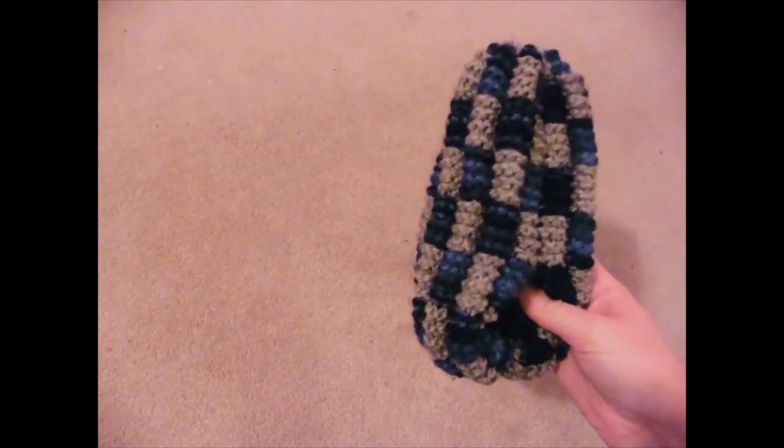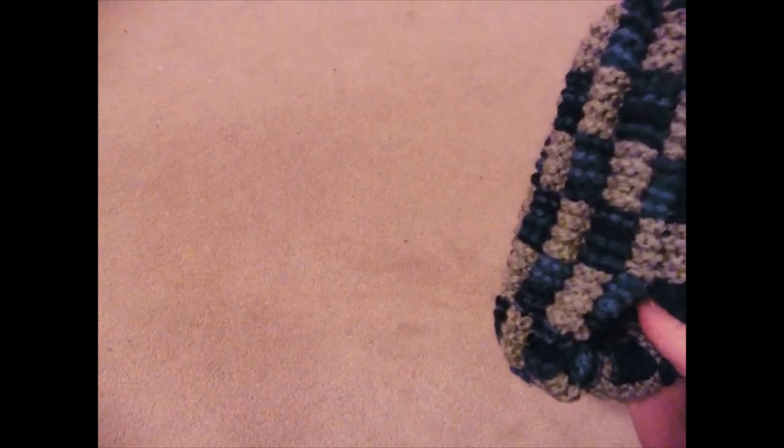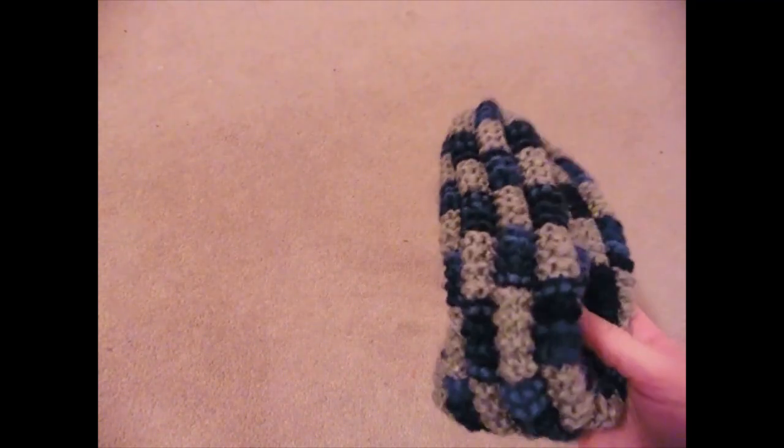So I just basically fit it to my own foot, and the yarn does stretch a bit when you wear it. It stretches out and takes a more normal foot shape. And so if you make it a little small, it will stretch. So that's why I just made it to my own foot size.